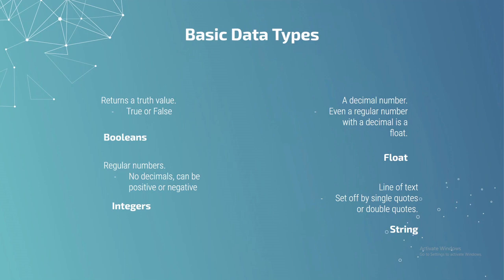We have 4 basic data types, as seen with most other programming languages as well. First, Booleans. Booleans return true or false and are usually case sensitive as well, meaning that it returns a truth value and you must capitalize the T and the F in true and false. I will go over exactly how to use these data types and how exactly they look in code in the implementation section of this section.